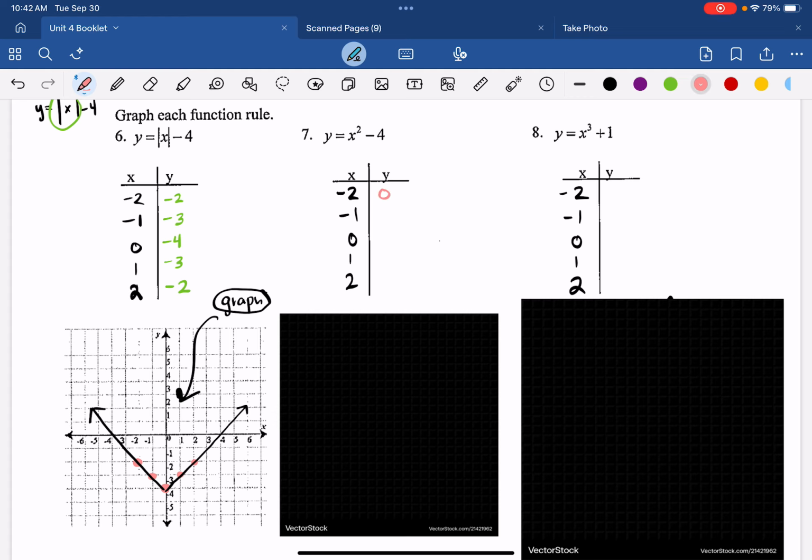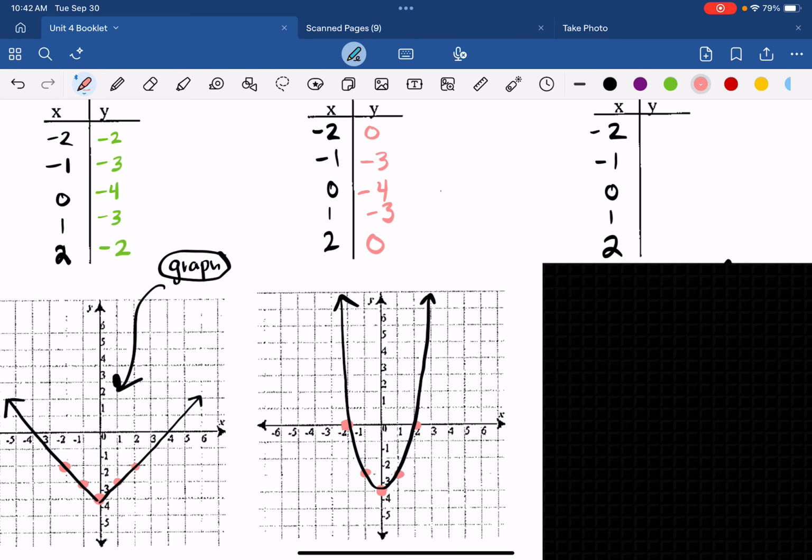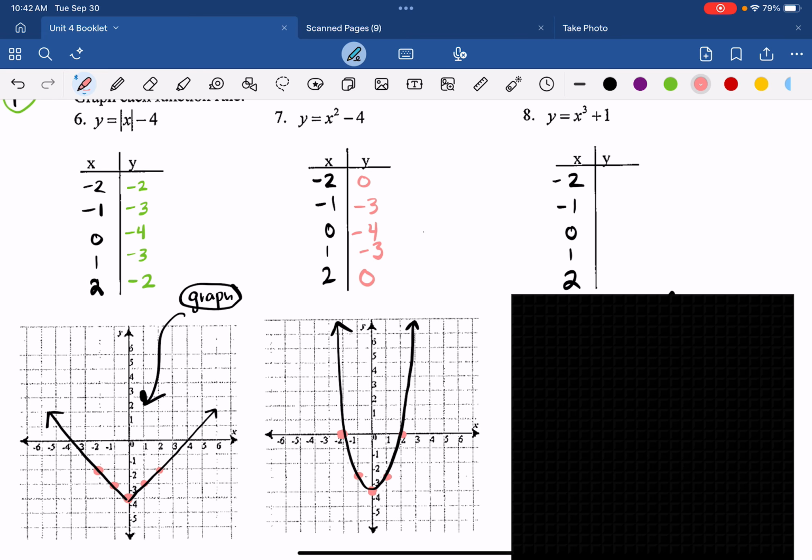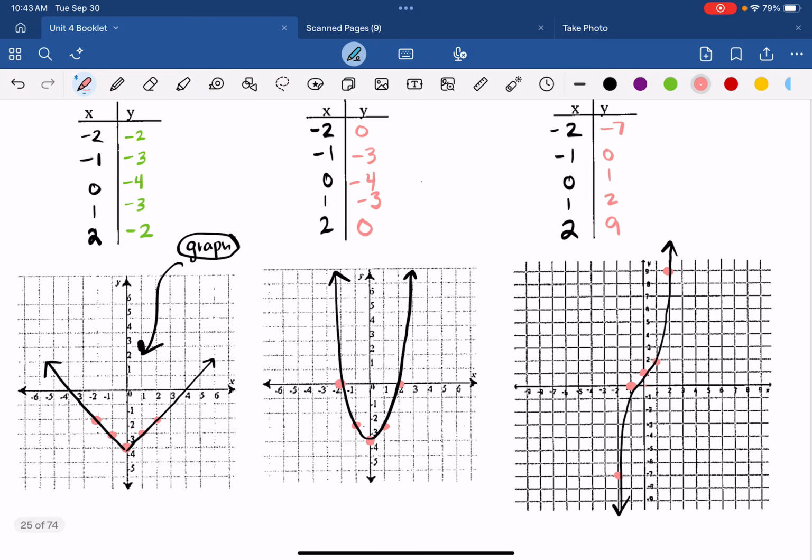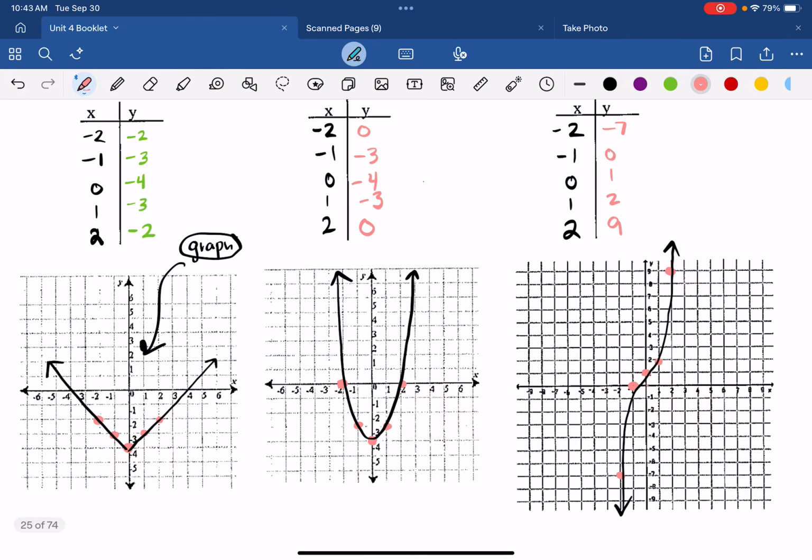All right, so for the first one, we should have gotten values that look like this and a graph that looks like a U. This is called a parabola, a quadratic function. You'll spend a lot more time looking at these in Algebra 2. The next one, we plug everything in, and we're going to get something that kind of looks like a snake. And this is our cubic function. You'll see this a little more in Algebra 2 as well.